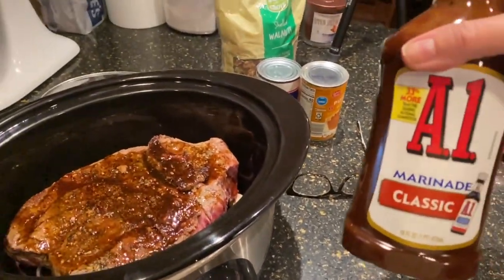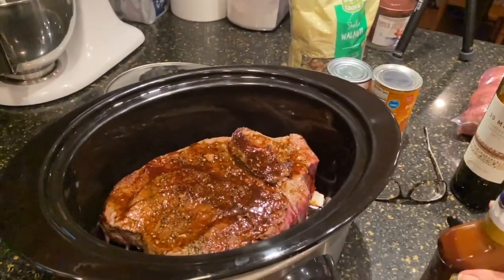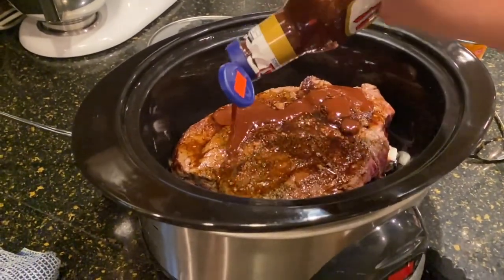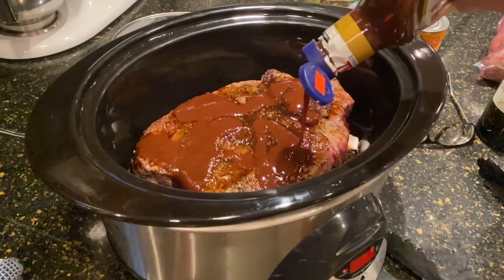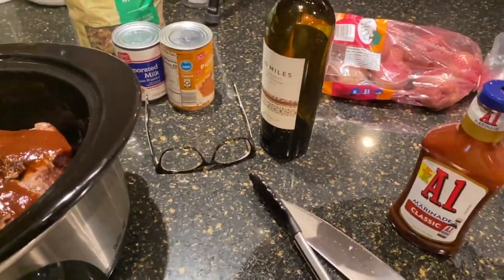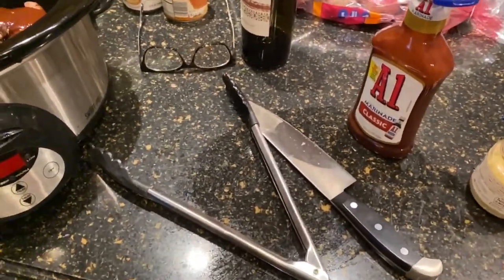A1 sauce. A1 sauce is like the best sauce in the world, I think. It adds just enough sweetness to it, but not too much. And besides, if you go to a great steakhouse, you know it's always on the table. People just want it because, well, the reason is they want it is because it's good.